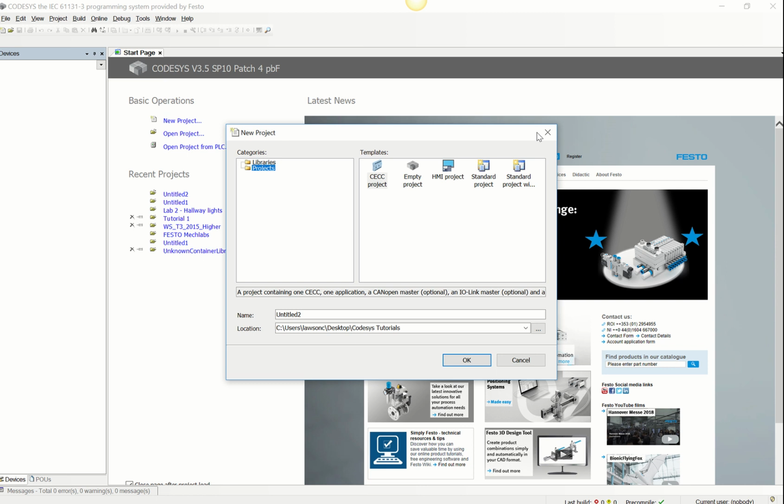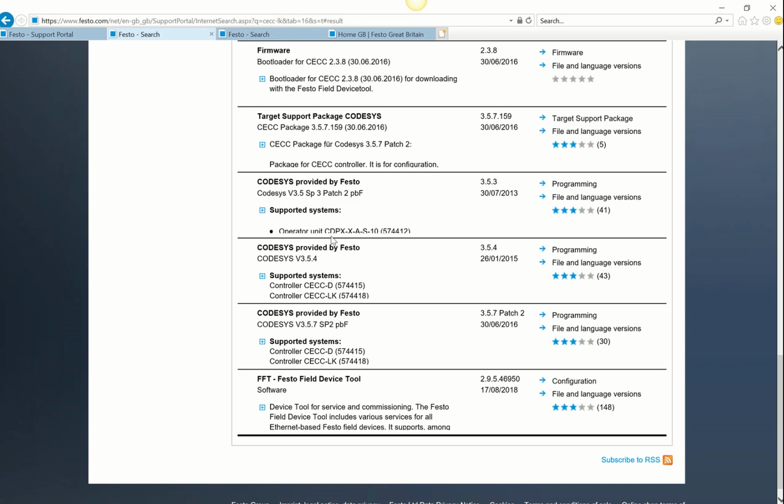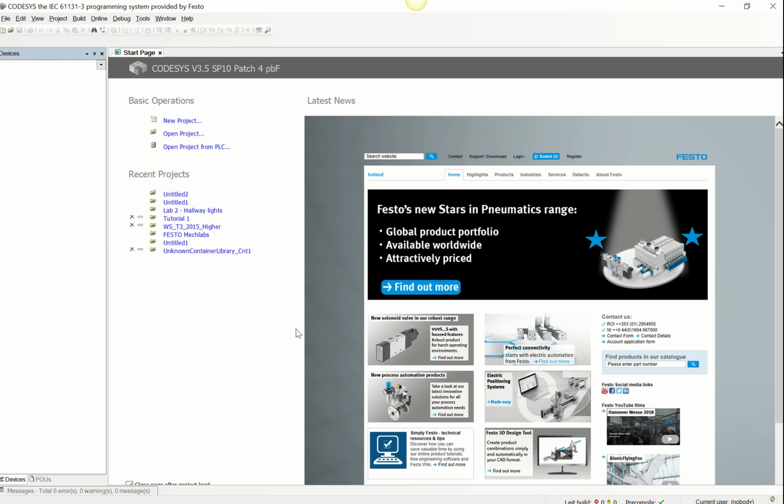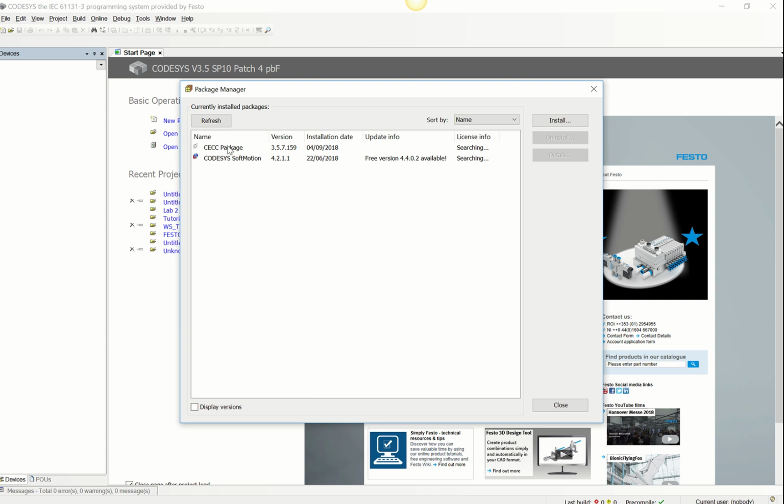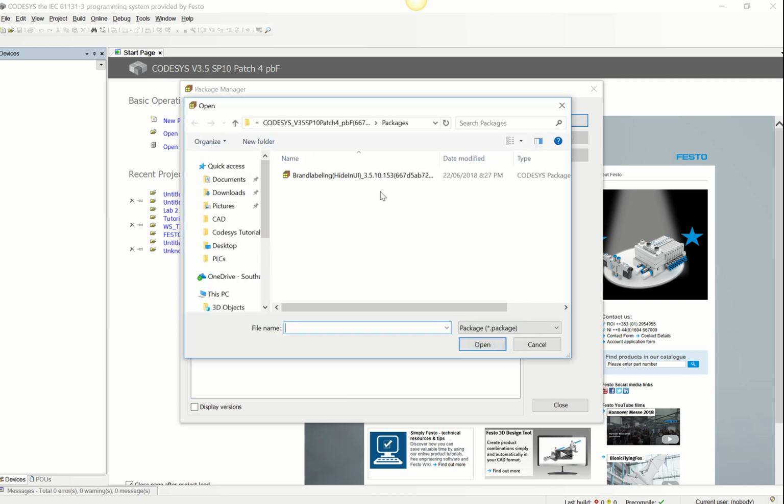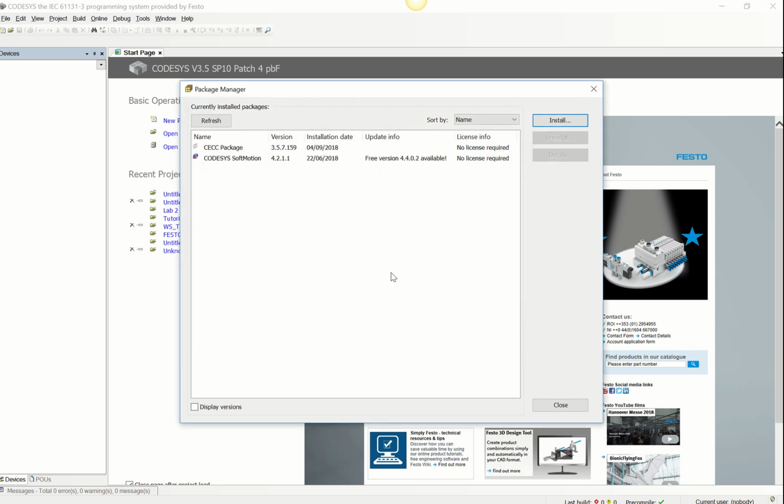So in order to have that template there, remember I said you needed the target package support downloaded. It is there. So make sure that's downloaded and saved somewhere on your computer. To install it, go to Tools, Package Manager, which allows you to install different packages for different PLCs, HMIs, whatever it is, onto the system. All you're going to do is click install, then look for the path folder where you saved that file, open it up and go through a typical install. It doesn't take too long, and then you should see it completed, fully installed.